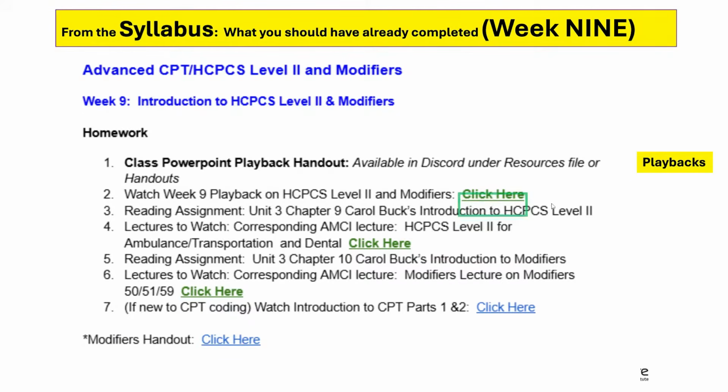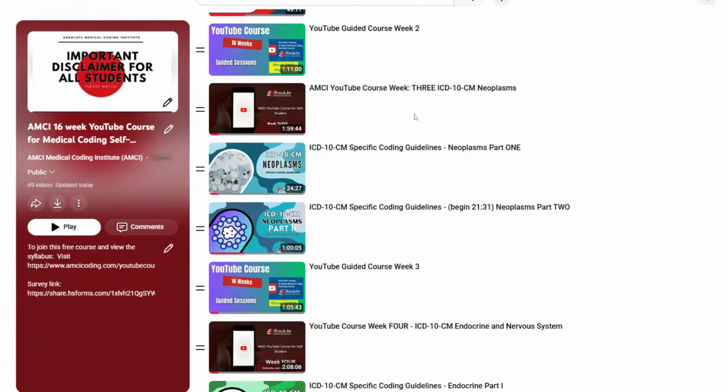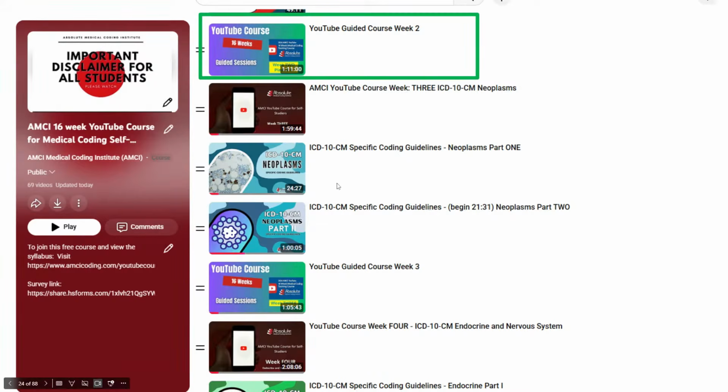And just want to point out that the playbacks from the previous session, which is the full 16-week course, you can find it here. And you can also find the playbacks from this session on your playlist, and I'll show you how to recognize them. All right. So when it's green like that, that's a playback, just so you know. This is what your playlist looks like. And when you see this purple and green, this is the playback from this class. And we're going to put them where they belong. They're not 100% where they belong all the time. And if we haven't gotten to it, you'll see them at the very bottom. So we organize it once a week, or we try to.